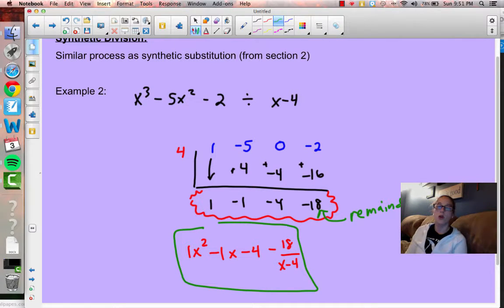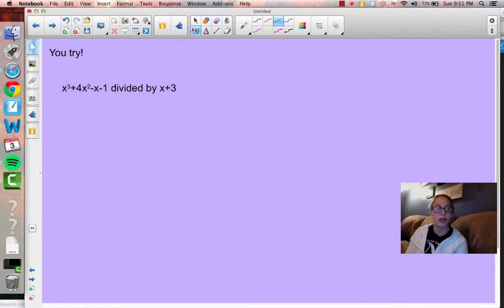All right. So we've just done our synthetic division, reduced everything down as much as we could, made sure we had that 0 in for the x, and then we rewrote our final equation 1 degree lower than the original. And don't forget that remainder. So please go ahead and press the pause button and try this one on your own using synthetic division, this method we just learned.